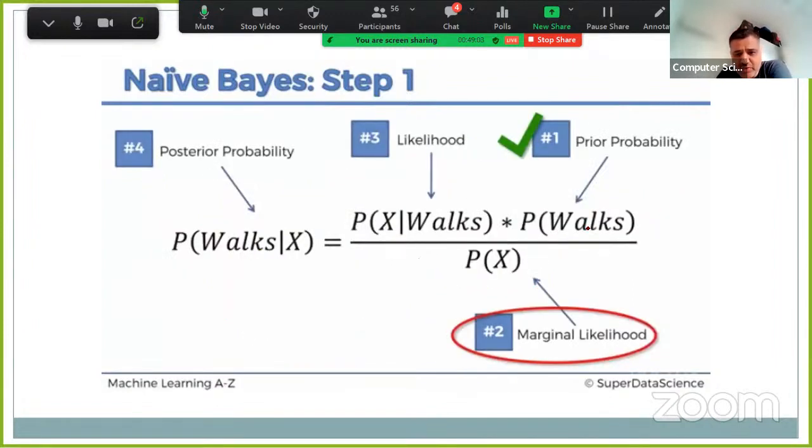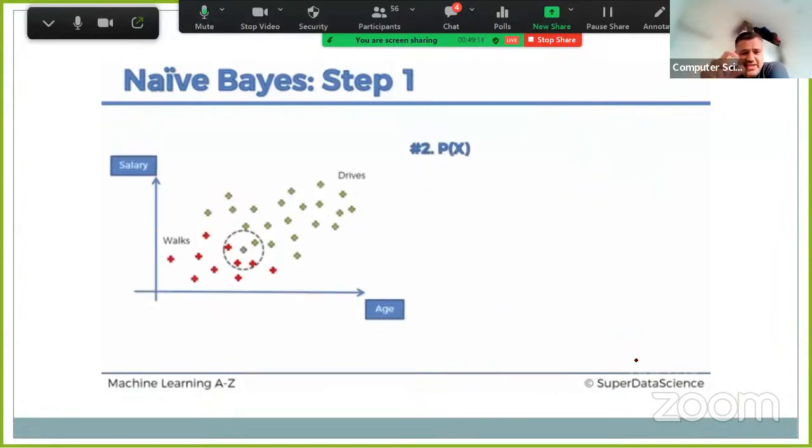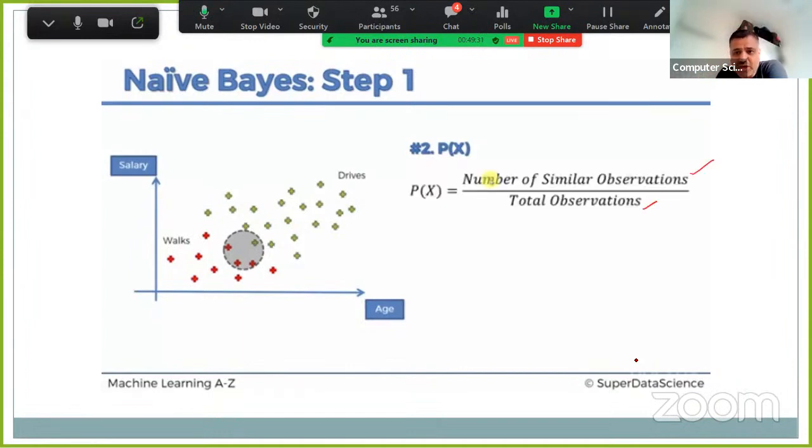Then in order to calculate P of X, it is based on the concept of likelihood. First of all, you have to consider the neighboring area of X under focus, and you will see which instances are similar to it. Like in K-means you used to check neighbors, here too I am checking the similar ones in this likelihood area, to see how many instances there are. And you can see that there are 4 instances which are similar to X out of the total observations. That way I am getting the value of P of X, that is 4 by 30.